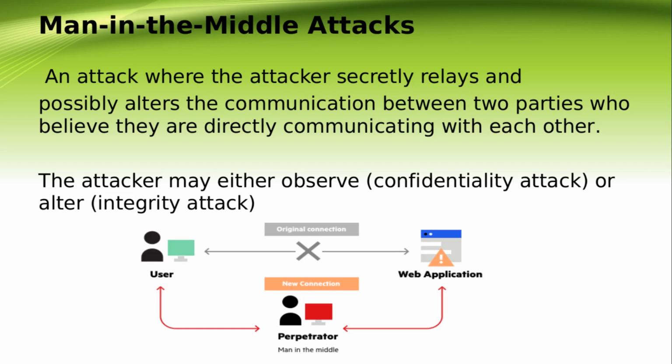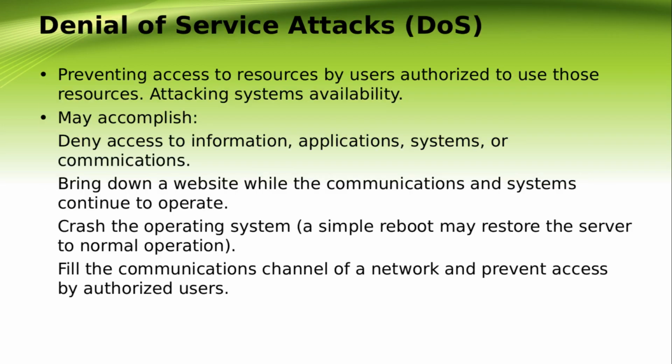So the next one is DDoS attacks, one of the oldest and very famous attacks. It prevents access to a resource by users authorized to use it, attacking system availability. It may deny access to information, applications, systems, or communications, bring down your websites while the communications and systems continue to operate, crash the operating systems, fill the communication channels of your networks, and prevent access.